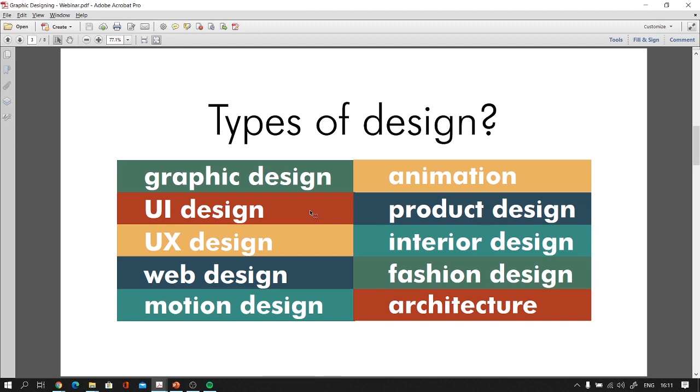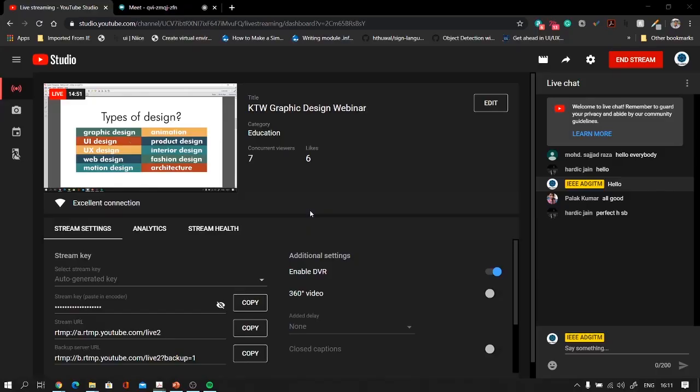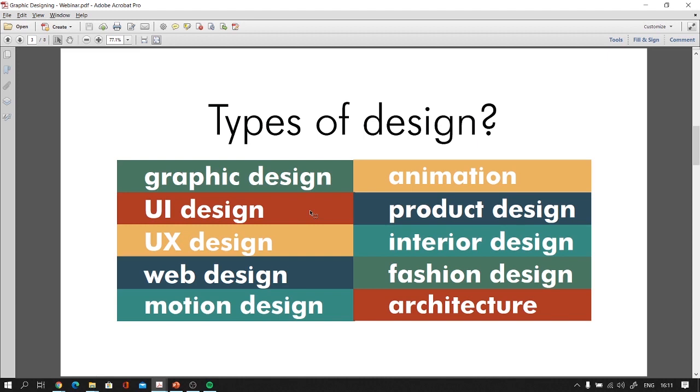Then comes UX or UI design. UX and UI design are somewhat confused in everybody's mind: what is UI design and what is UX design? I'm saying that UI design is basically interface, and UX design has UI design in it. UX design is user experience design. It is deciding what the user will do with the platform. UI UX design deals with the products that we use digitally or in our daily life to fulfill our needs.